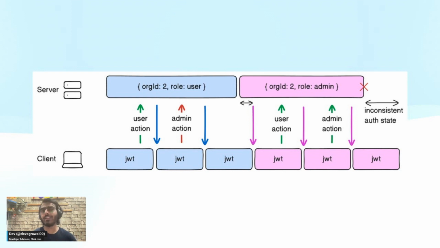Maybe for most applications, it's probably fine for it to be 1 minute or even 5 minutes. I know some auth providers have short-lived tokens for up to 5 minutes. Clerk uses 1 minute. And maybe you're in some really highly regulated or highly secure context where these inconsistent auth states are really a no-go, and you cannot have even 5 to 10 seconds of inconsistent auth states, in which case stick to a Redis cache.